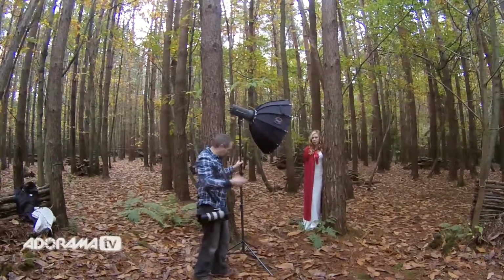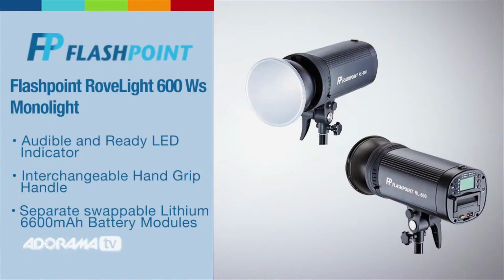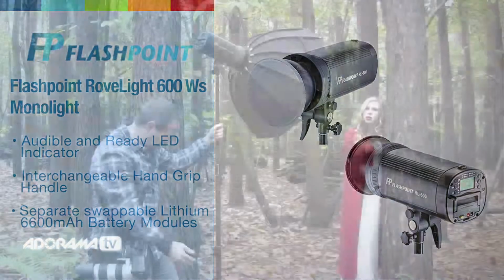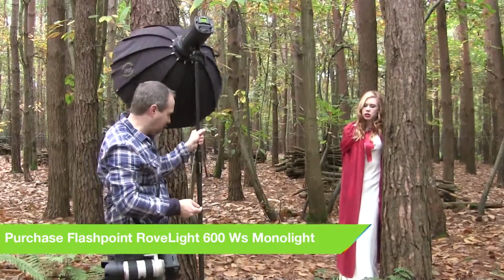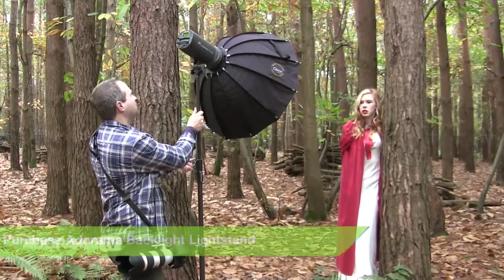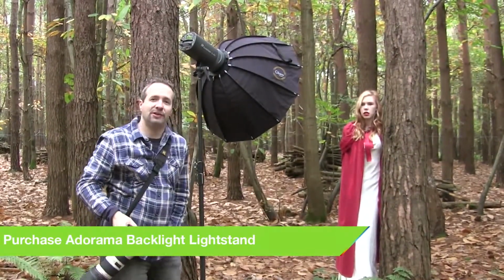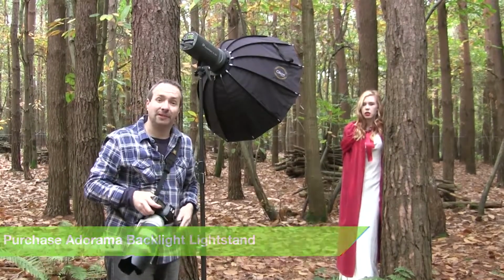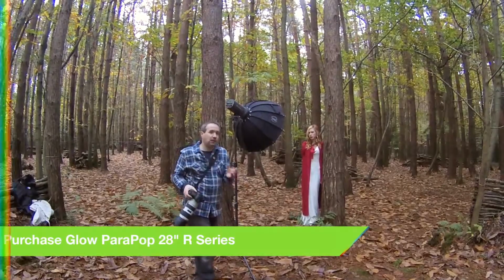So for the lighting, I'm going to use the Rove Light 600. This is a studio powered flash. I mean, it's a very powerful flash, but the best bit about it is it's battery powered. So there's no cables, there's nothing here that's going to cause me to have any problems even shooting in the woods. We just need to get this in the right position. And of course, I need the little remote control to go on top of the camera to trigger the Rove light. Okay, so let's work out what we need to do for it.